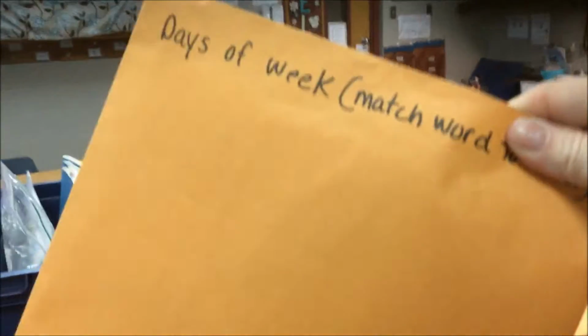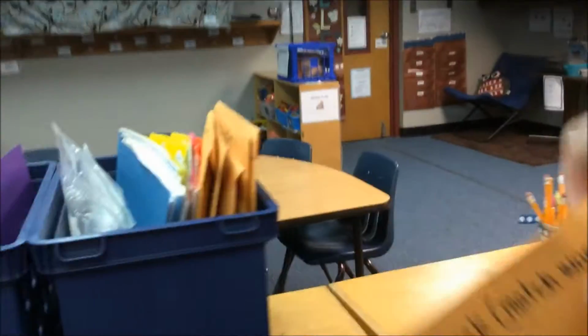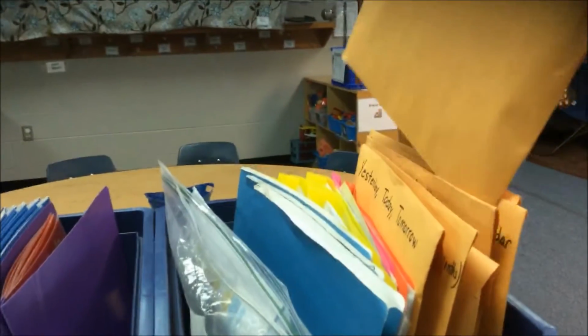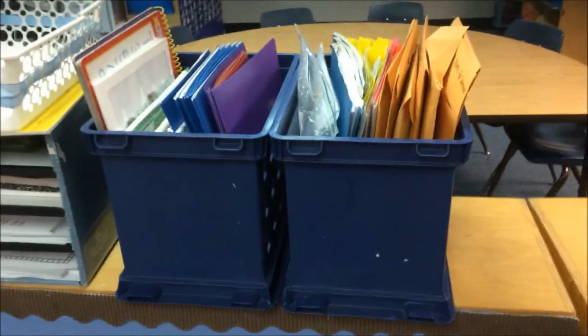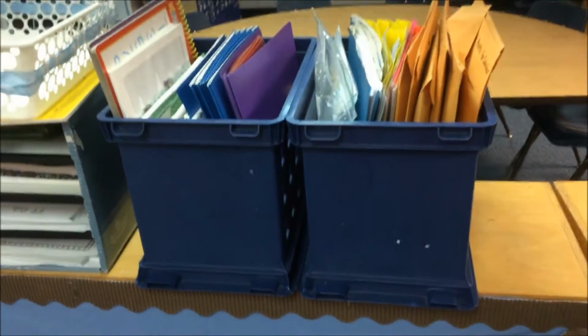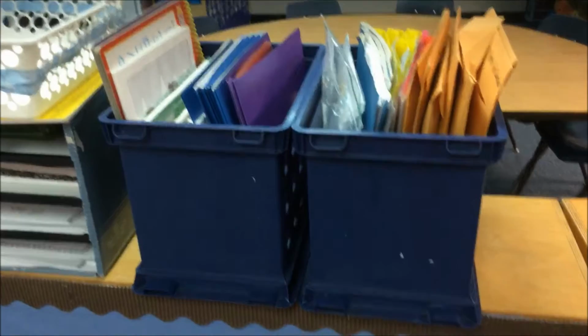They're mostly calendar activities, such as days of the week, where they match the word. Match word to word, or match the days and the months, that type of thing. It's mostly calendar or early morning type of stuff. They'll practice writing their first and their last name, because it's mostly my kindergartners that are in here.